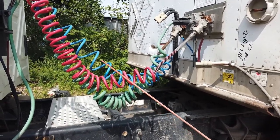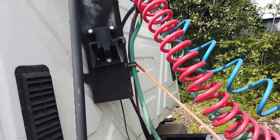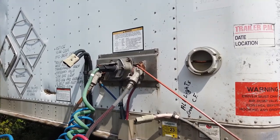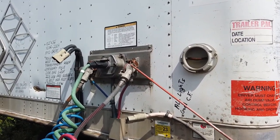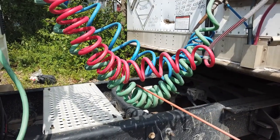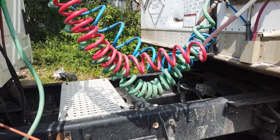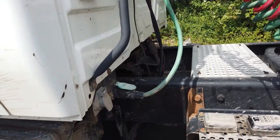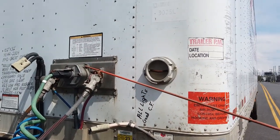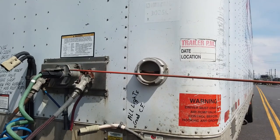Airlines: no abrasion, bulges, or cuts, no air leaks, properly connected and secured to the truck with the fitting and to the trailer with the glad handle, no air leaks and rubber seal inside, no damage. Green electrical line: no abrasion or cuts, properly connected and secured at both ends with the lock latches. Electrical box: properly installed to the headboard, no missing hardware, no crack, chips, or broken, no visible burning spots.